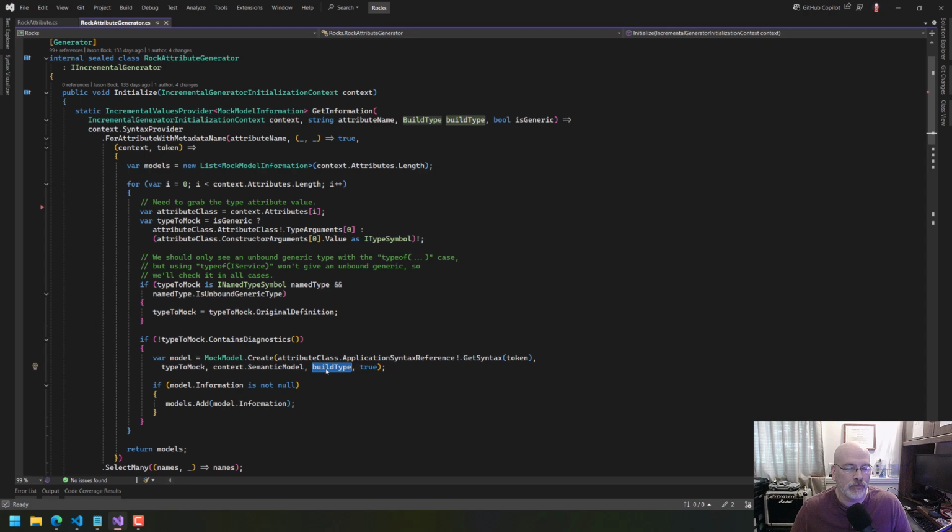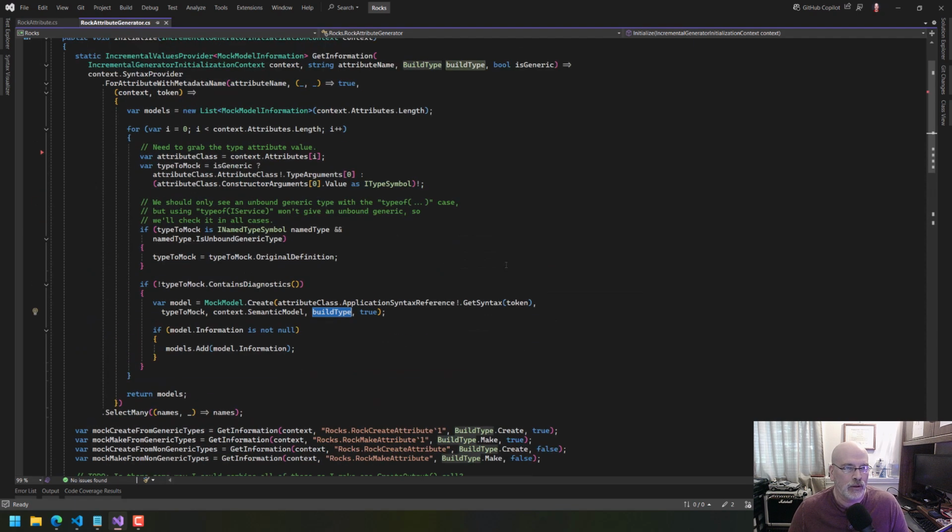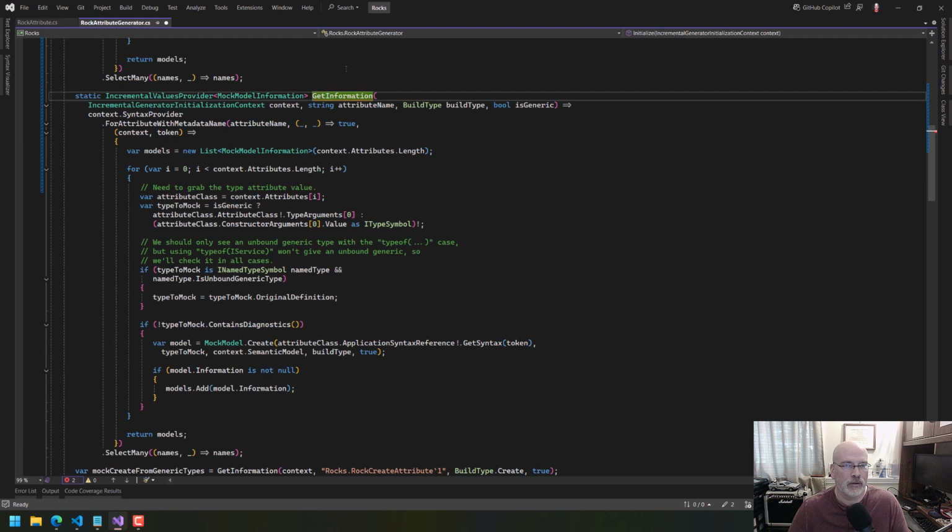Where does that get defined? Yeah, see, that's being passed in because of this. We don't know that until we actually look at the attribute now. So I think the right thing to do is to say GetMockInformation. We don't need to pass in the attribute name or the build type, or if it's generic.